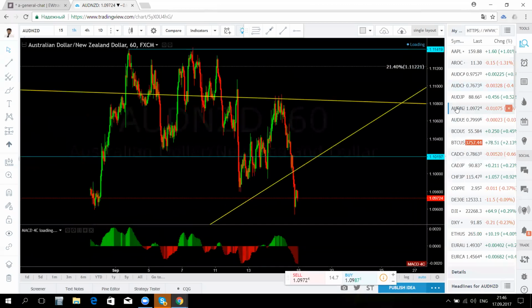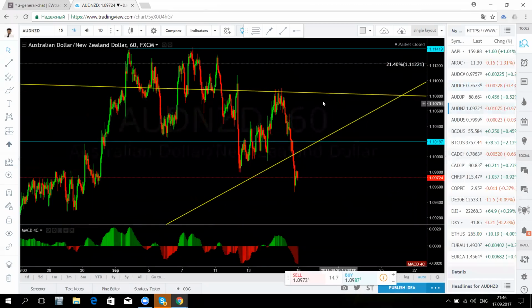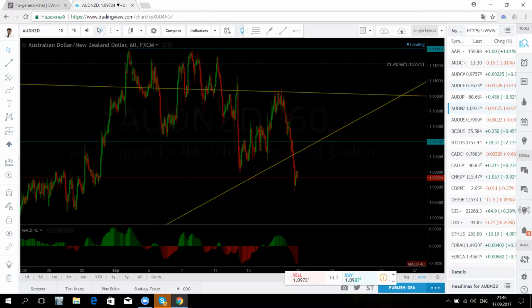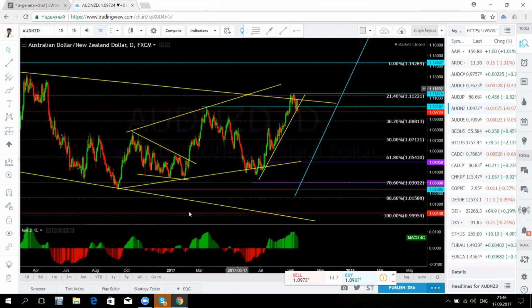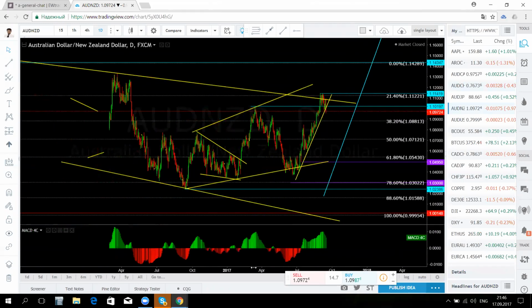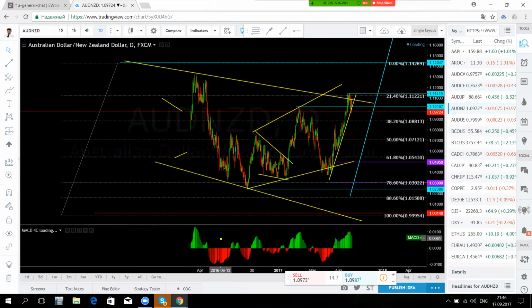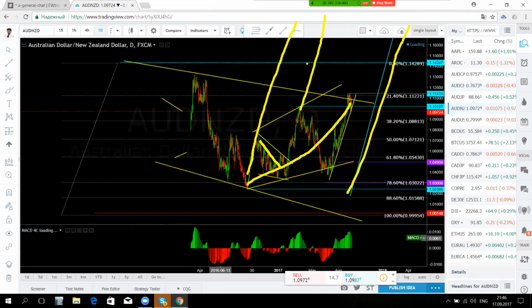Aussie New Zealand. We'll do the Aussie yen just now. Finally may have started that down move, right? So remember this structure, what we said. This piece in the middle becomes a bigger correction, right? This whole piece here, it wasn't the impulse. We were expecting a big impulse to the upside. And when it started here, we thought we got it. It's going to go. They pull back, and we said this is the one that is going to go. Once they pull back like this, that changed the structure.